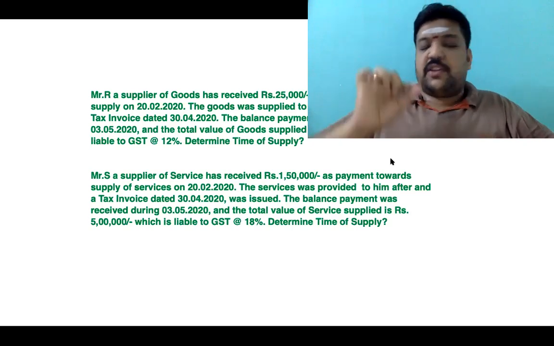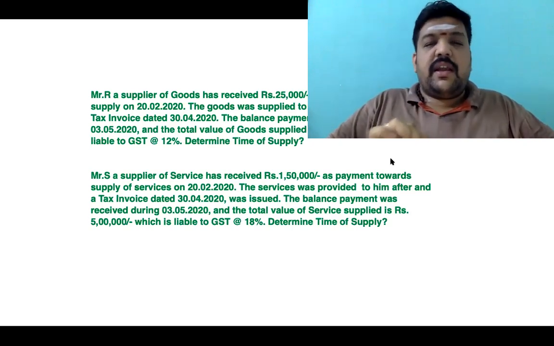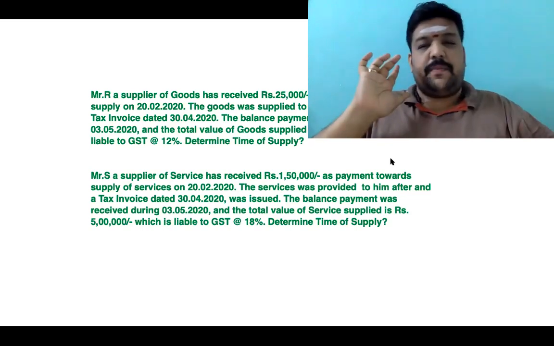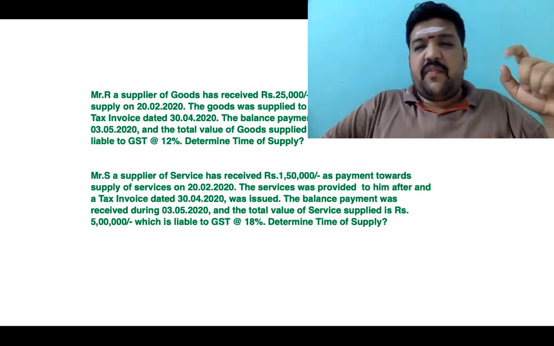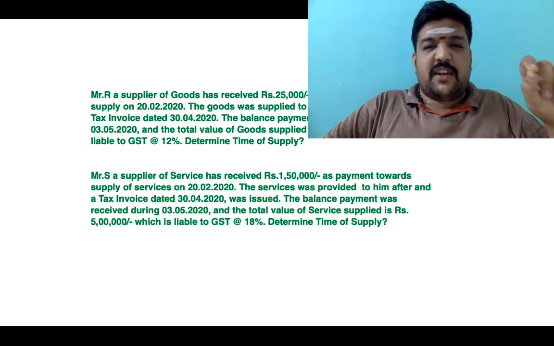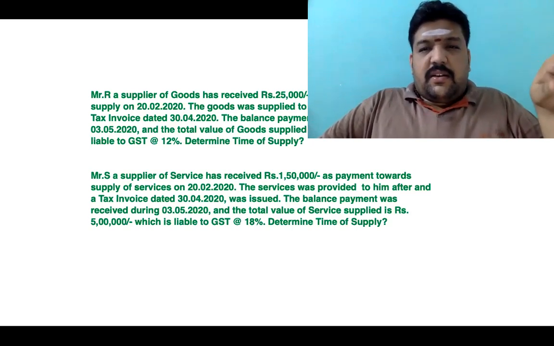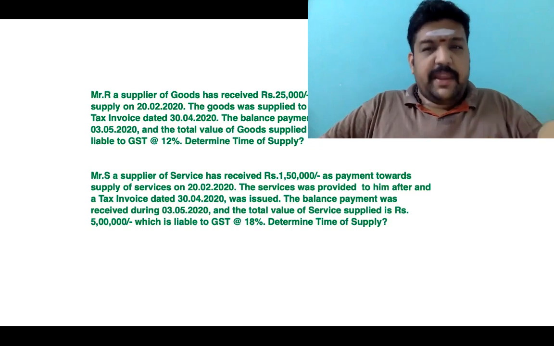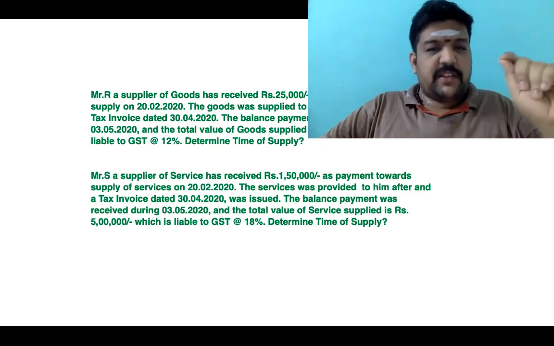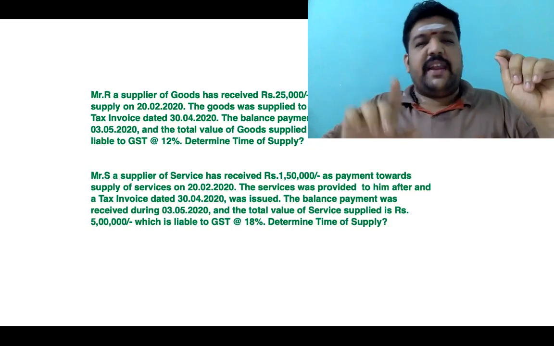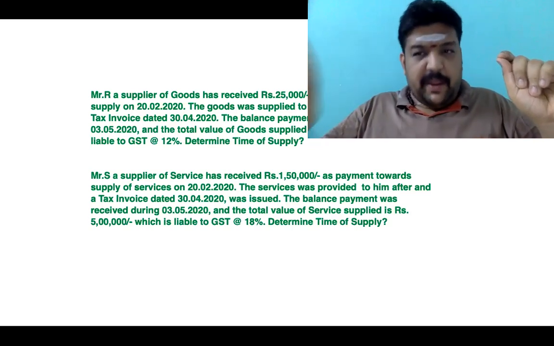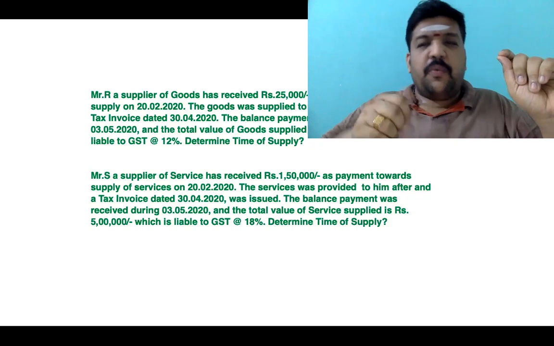The answer would be no, because there is an exemption given by the government to a supplier of goods. So how would my answer be? In fact, the answer would be: as per section 12.2, the time of supply of goods will be the date of issue of invoice, provided the invoice is issued within the time prescribed, or the date of receipt of payment, whichever is earlier.